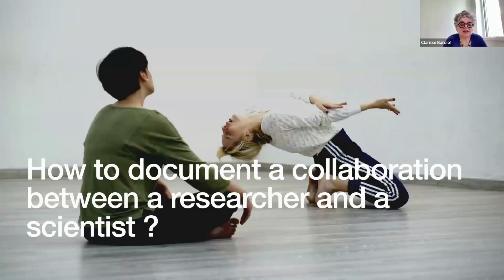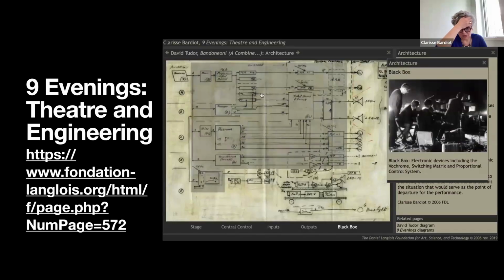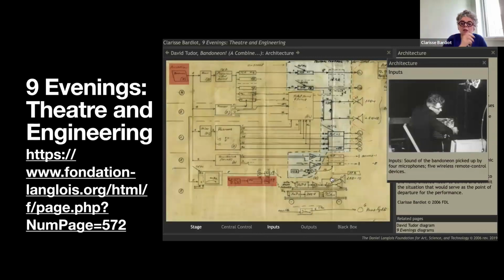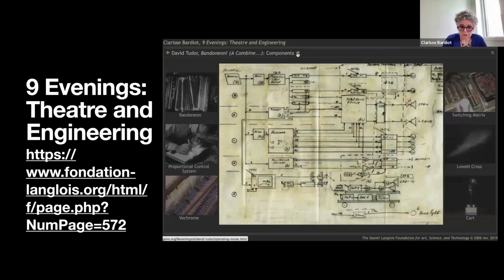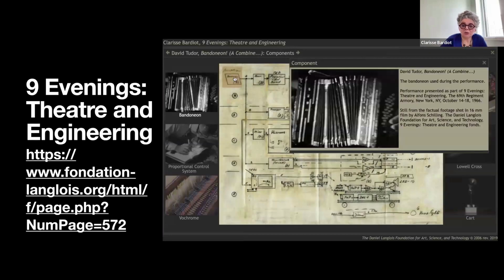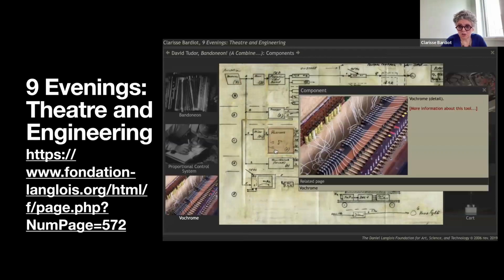The main challenge was the documentation of a collaboration between an artist and a scientist. And so the first question was, is Memoricall suitable to document this collaboration? This is not very new to me because I have worked for many years on artist and scientist collaborations, as a researcher, and years ago as a theater deputy director in Belgium.